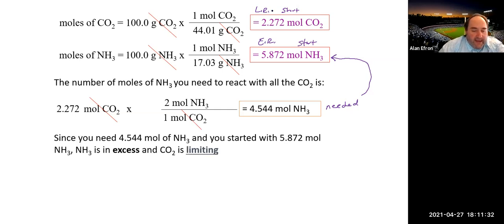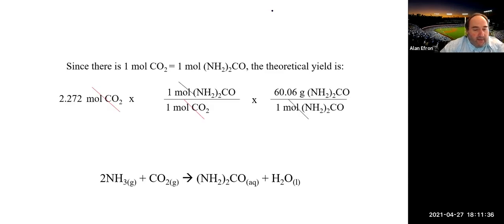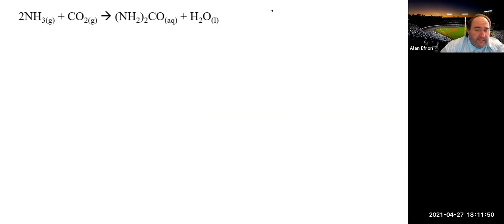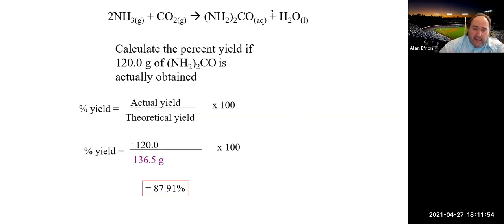Once you determine that, you start again and just do a regular stoichiometry problem from that limiting reagent all the way to the product. You can see we end up with the exact same number that we did before. Then at this point, we would put it into our percent yield like we did, and you end up with the same answer. So all 3 methods end up in the same spot if you do it correctly. It's just more of a personal preference, whichever way you like to do it.